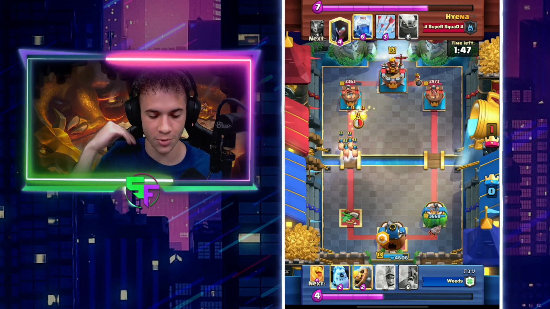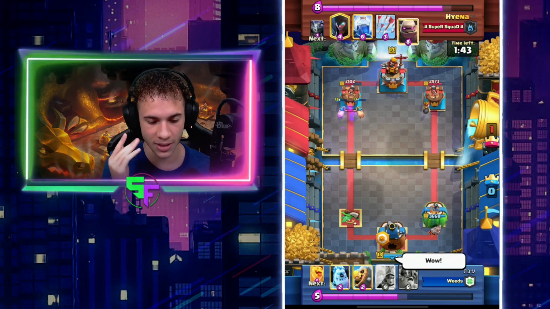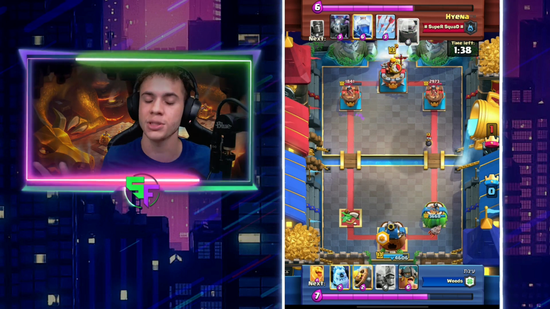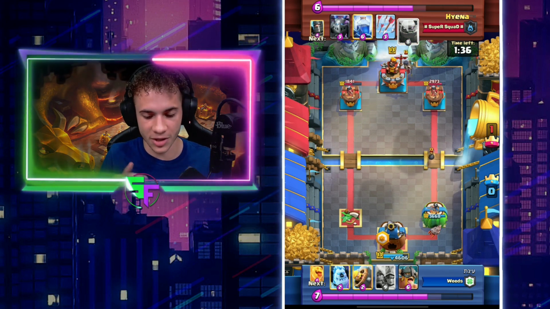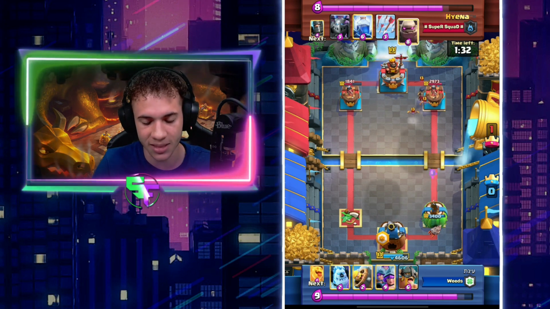The opponent goes in with the Royal Hogs, and here's the Fire Spirits, ladies and gentlemen. The Fire Spirits doing their work on those Royal Hogs. For only 2 elixir, they almost completely take out the Royal Hogs. They're very good and very underrated on defense, I might add, especially against a lot of Swarm.